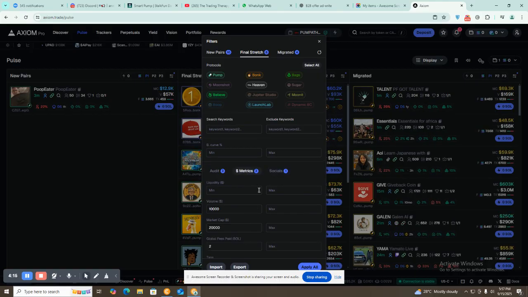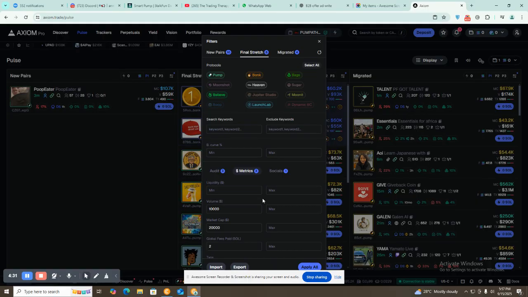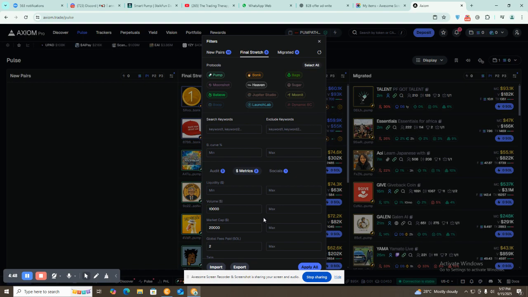And also we have the metrics. The metrics settings tell the system what I actually want, because there's so much rubbish out there. So you have to be very careful. People are just there to try to see if they can steal your money and all that. With these settings, you'll be able to streamline exactly the kind of coins that you want to appear here. And when they do appear, you still go deeper into checking the risk. I'm going to do all that as we move on.